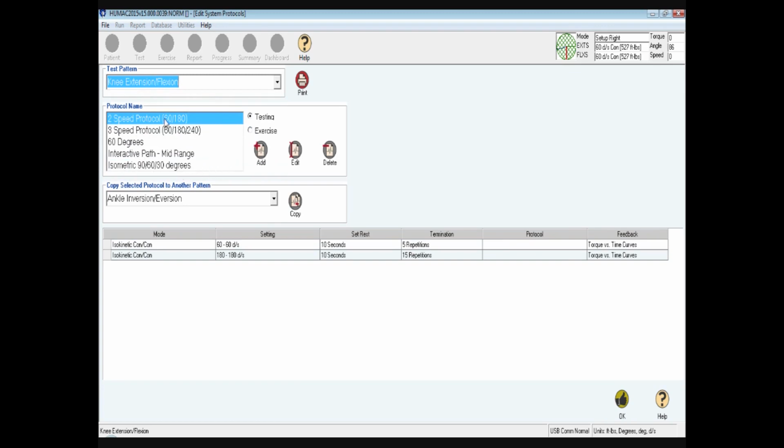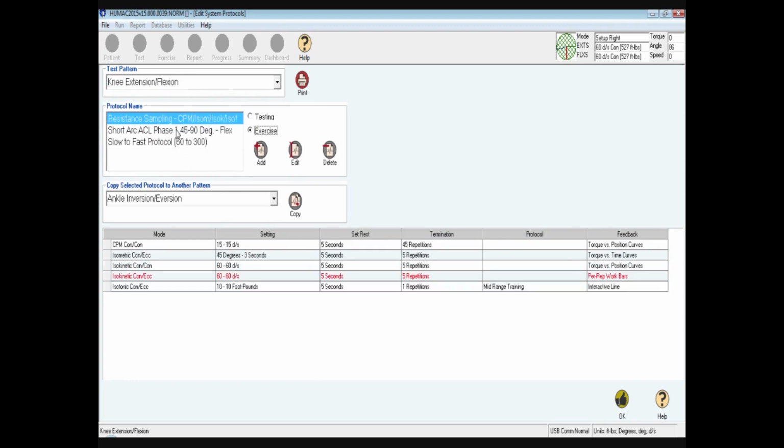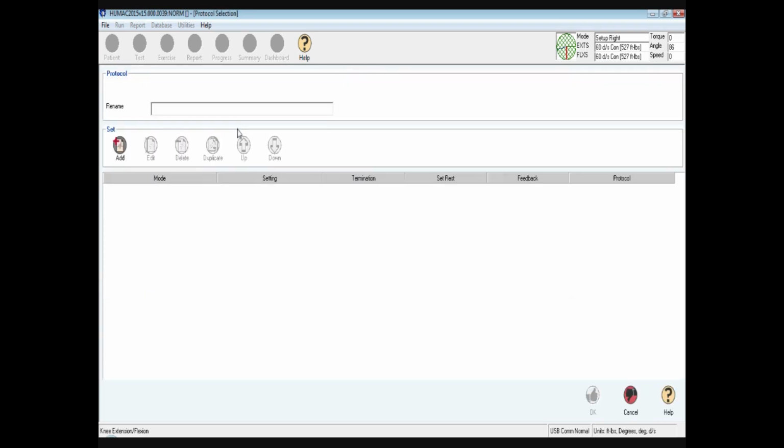Here is a list of all saved testing protocols for this pattern. Click the dot next to Exercise. This is a list of all saved exercise protocols. Click the Add button to create a new protocol. Name the protocol Multi-Angle, Isometric, Quad, 10 to 70 degrees.